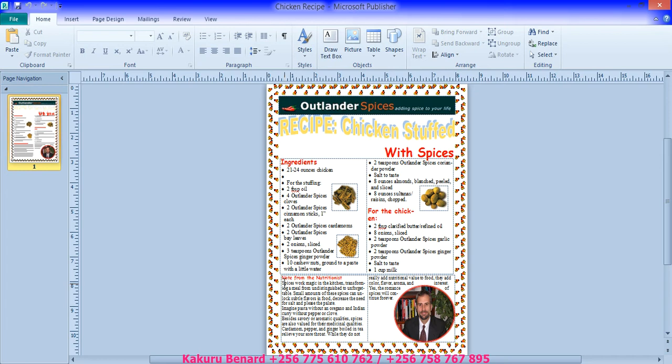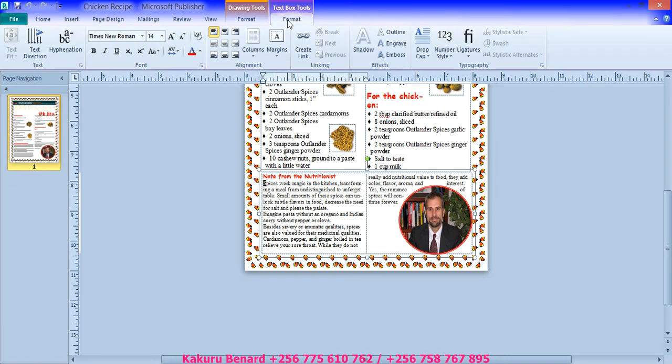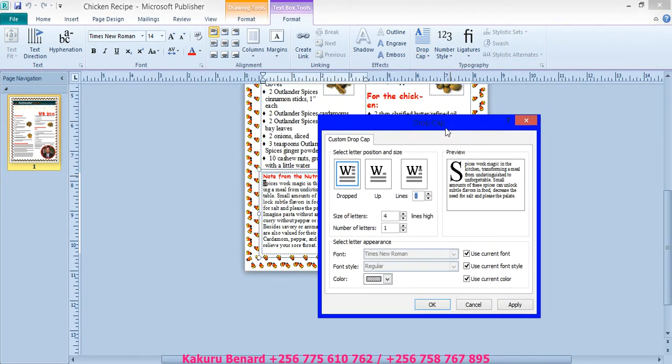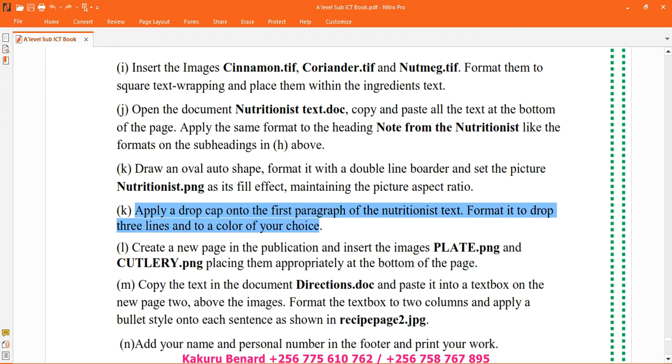So here we are going to highlight this letter, S of spices. After highlighting this letter, we go to format, then drop cap. We click on custom drop cap. From here, we need the lines to drop. We can reduce it to 3 lines. The question says 3 lines.